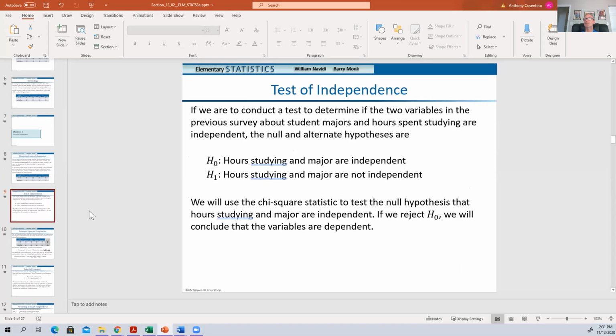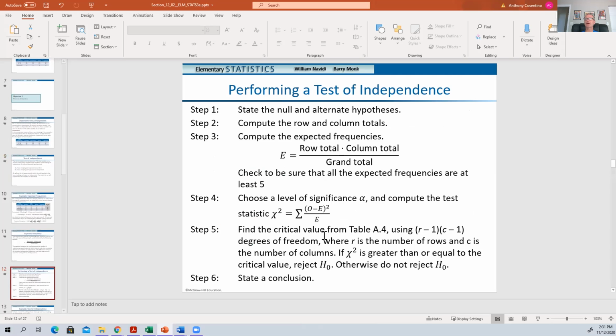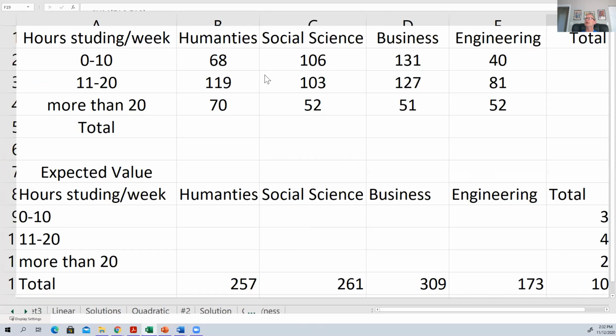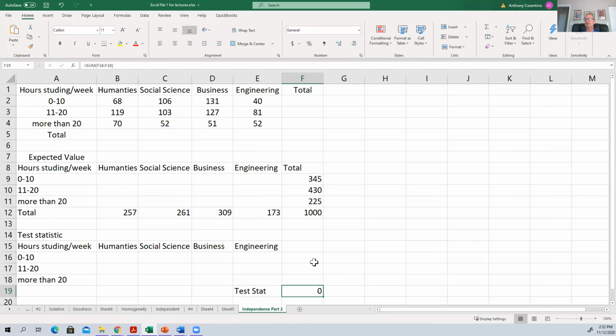When you work through this, as we talked about, we had 6 different steps to do this calculation by hand. The first is to state the null and alternative hypothesis. We did that. The next step, as we talked about in the last lecture, is that given the rows and columns, you want to get the totals. So I've set up a spreadsheet where I'm going to do all 3 of these calculations, already organized to save some time. But first, we want to walk through each step.